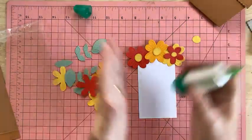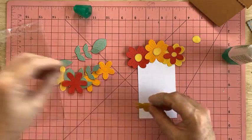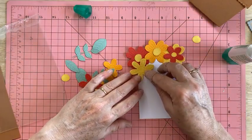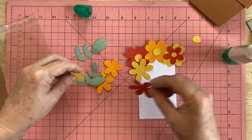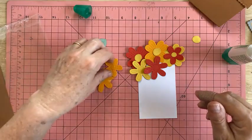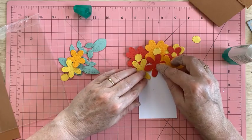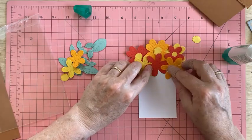Okay, so let's keep working our way down a little bit. I'm going to bring in a nice little yellow one over this side, just like that. And then I'll pop a red one in the middle, and then this one over here. There is a bit of method to my madness in that I've started with the big ones and I'm working down to the little ones.